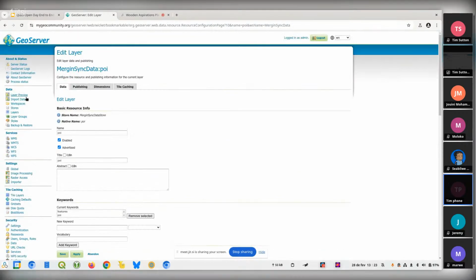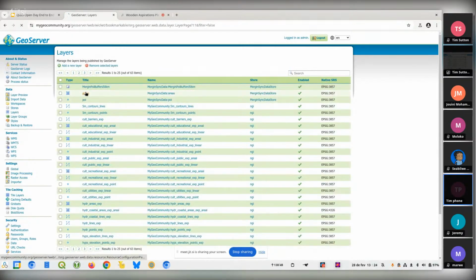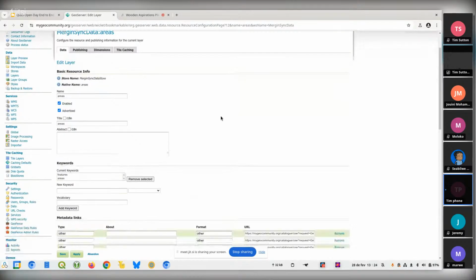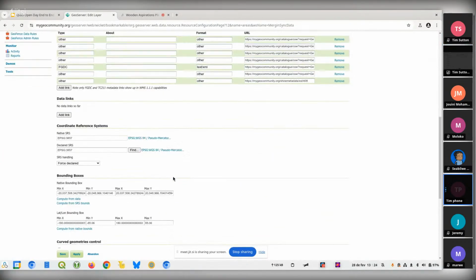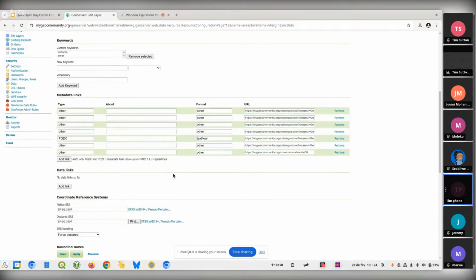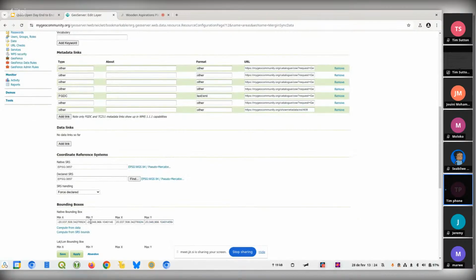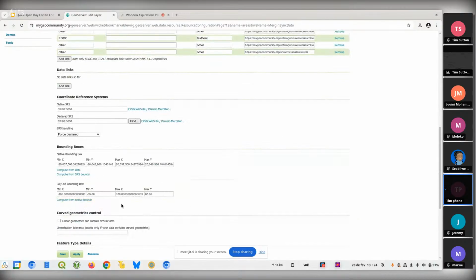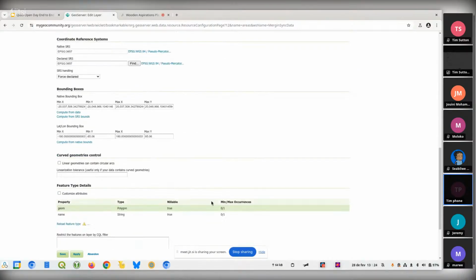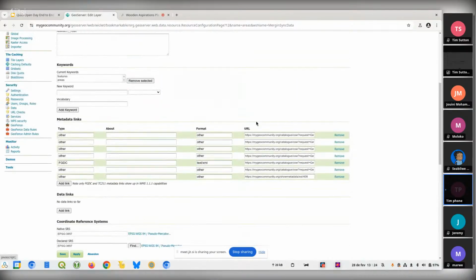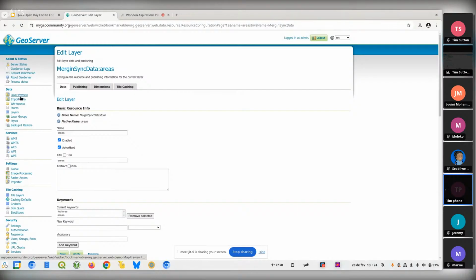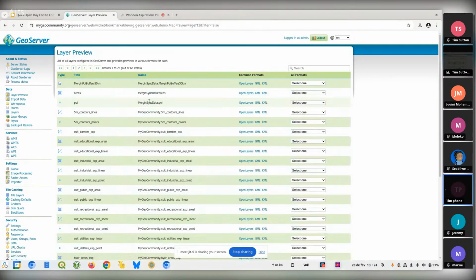But basically, I create a store, I create a layer, one for each of the layers in the tables in the database. So this is the areas one here. And then do the usual GeoServer configuration things for these layers. And then they get published as web maps, simple web maps. So go look over here and see them.